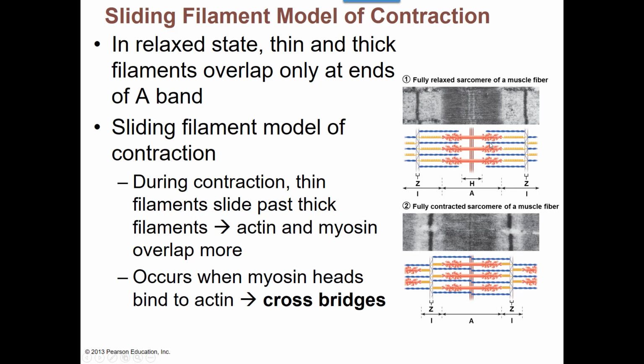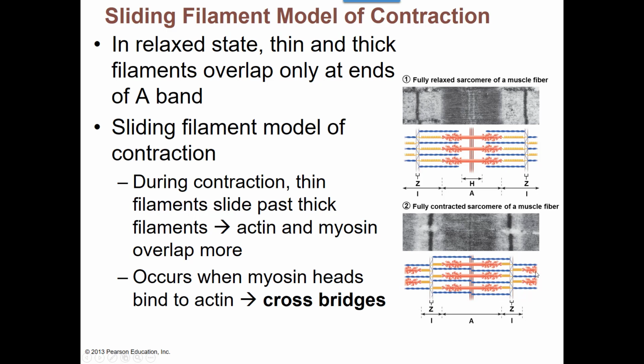We shorten the sarcomere, and as this sarcomere shortens, the next sarcomere shortens, and the next sarcomere shortens. They're all shortening. They are all happening at the exact same time. It's not one then the next. They all happen at the same time, and your entire muscle itself will shorten. Happens very, very quickly as you are grabbing stuff, moving around all the time.